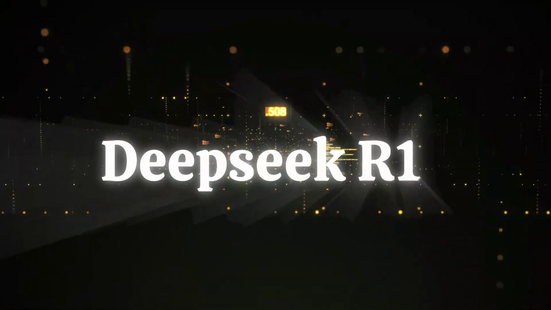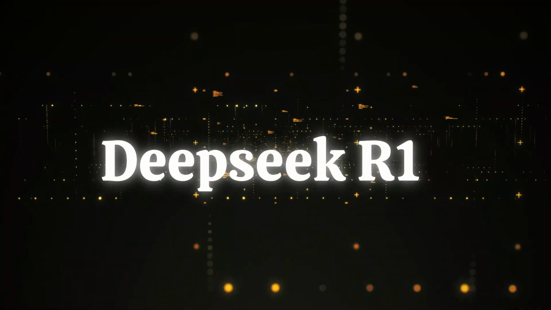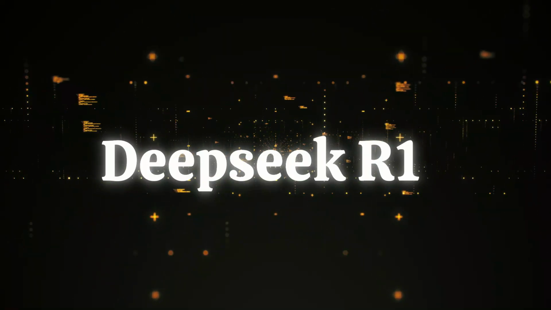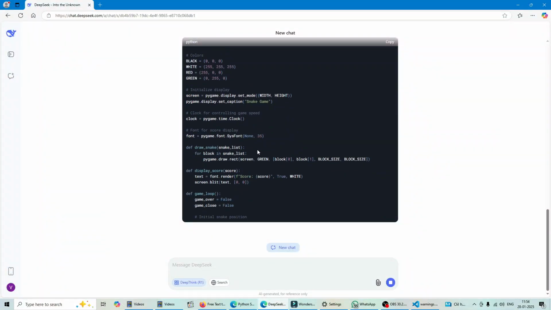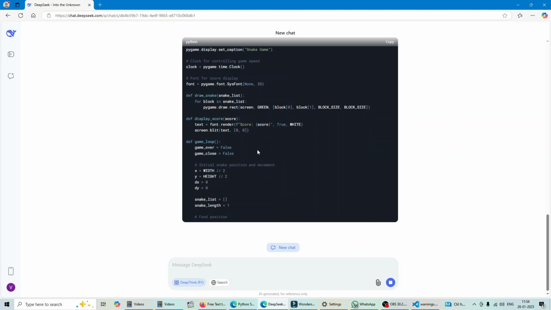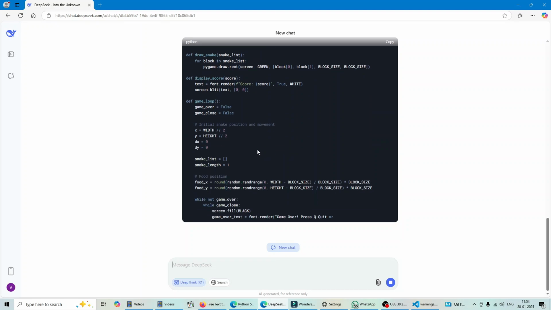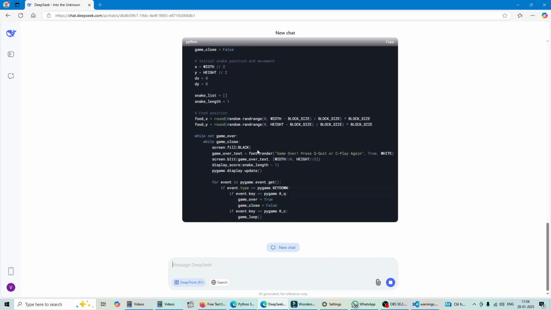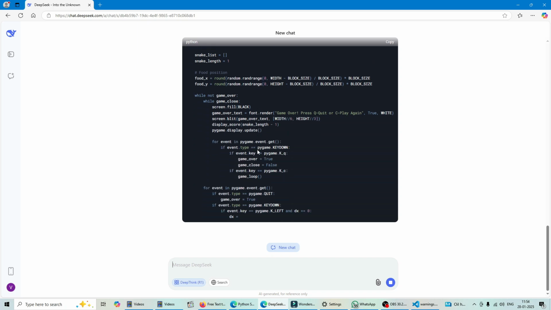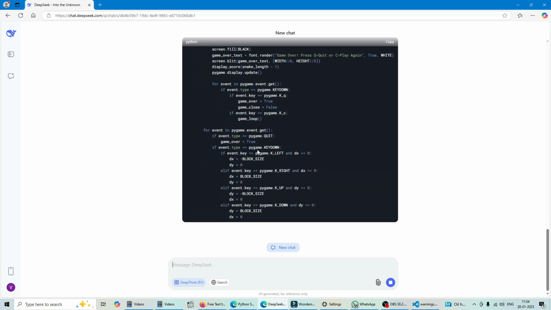DeepSeek R1 stands out by offering an interactive and guided experience, making it ideal for developers who want to learn and understand coding at a deeper level. DeepSeek R1 doesn't just generate solutions, it helps you master the logic behind them. This innovation has the potential to reshape learning, coding, and even how we approach AI-powered development in the future.